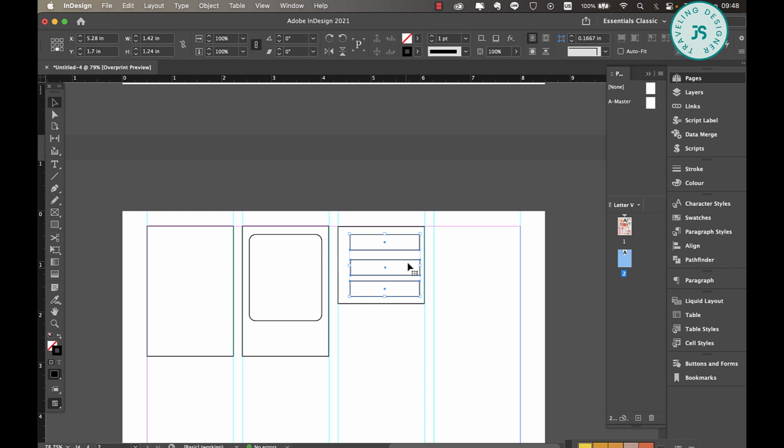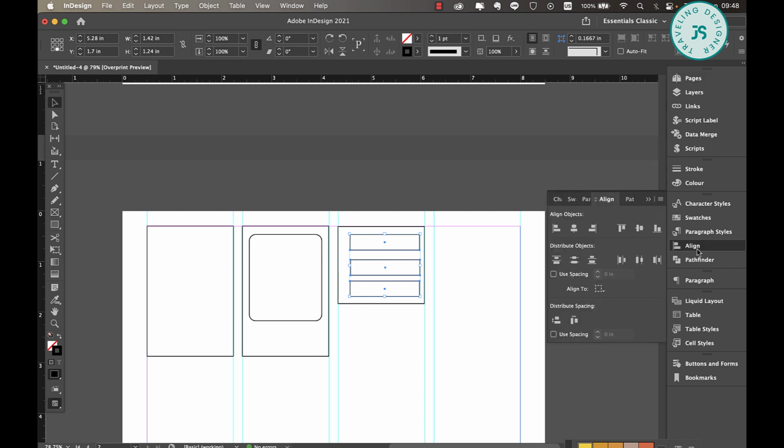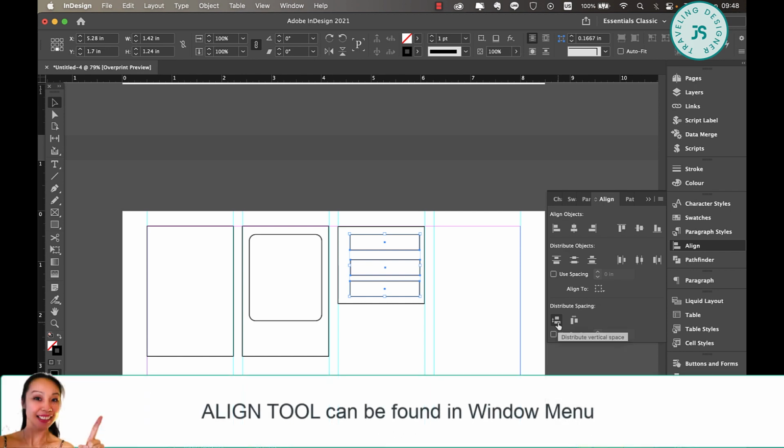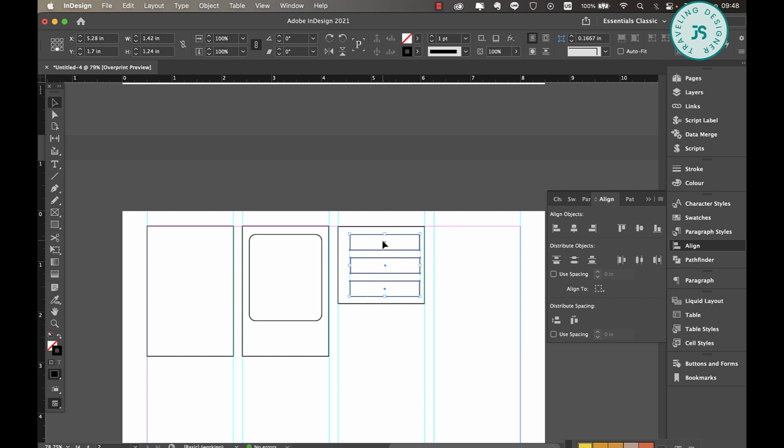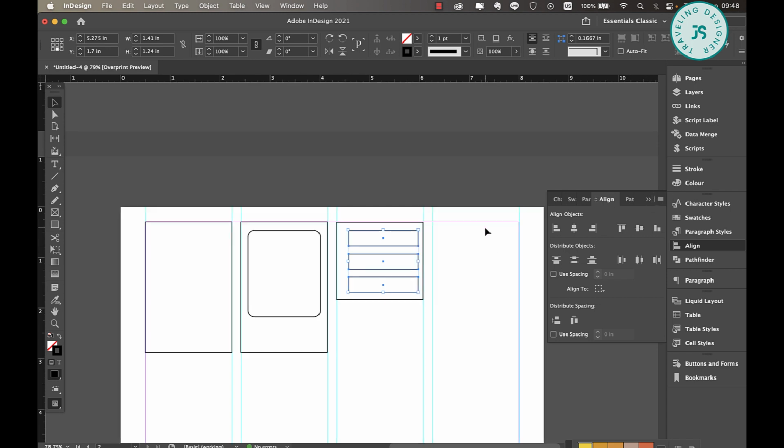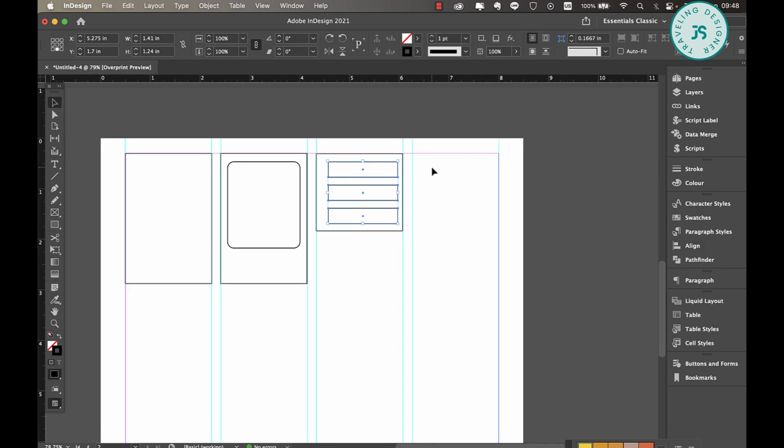So all you have to do is highlight these 3 shapes and then go to align and hit on this distribute vertical space. That will align them properly, and you want to align this one here too, so just align like that. All right, okay, so now you have that. You can have this centered if you want, or you can also make it a little bit smaller, and you can put some text over here or maybe a round shape.